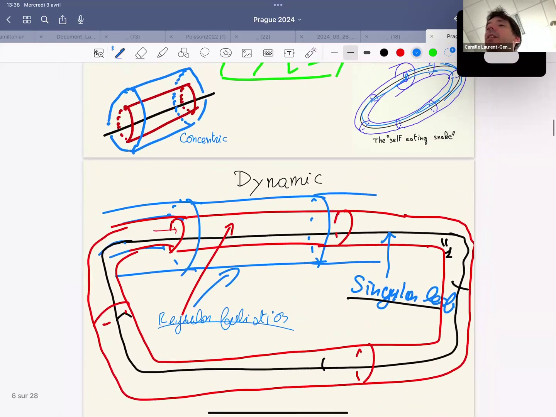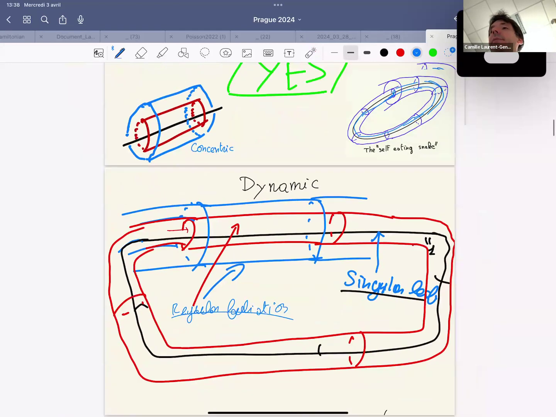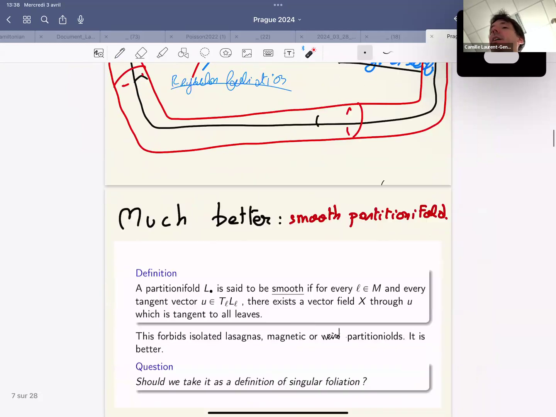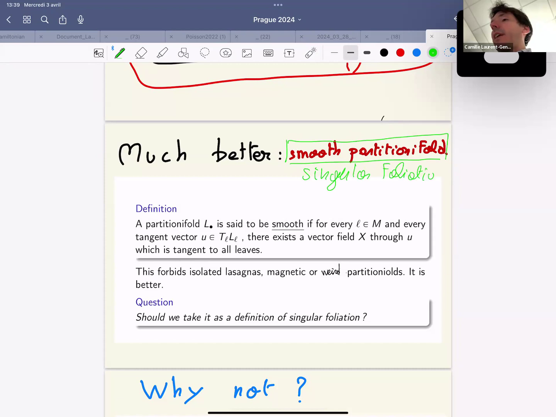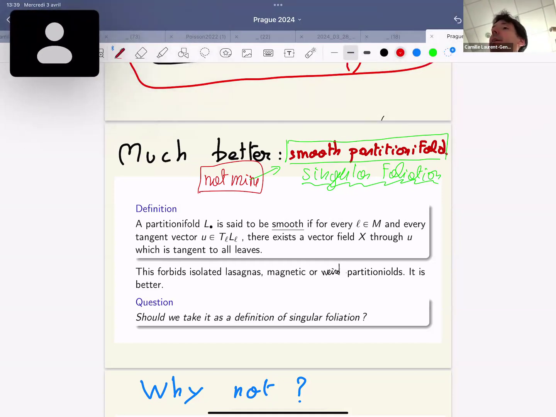So the question is, how can we make a mathematical theory where this kind of relatively nice singular foliation would be examples? And there is a first attempt, which is perfectly fine, which is still used by several authors, that I will give under the name of smooth partitionifolds, that some authors call singular foliations, like David Miyamoto, Yael Leuchtkarshon, and others, for an absolutely respectable reason. And it's not the one I will choose. It's not going to be mine. But still, I present it because from a pedagogical point of view, it's very good. It's extremely clear and extremely practical to present.